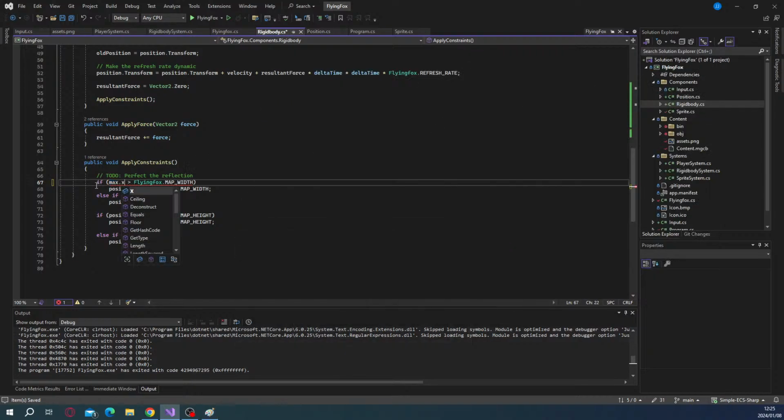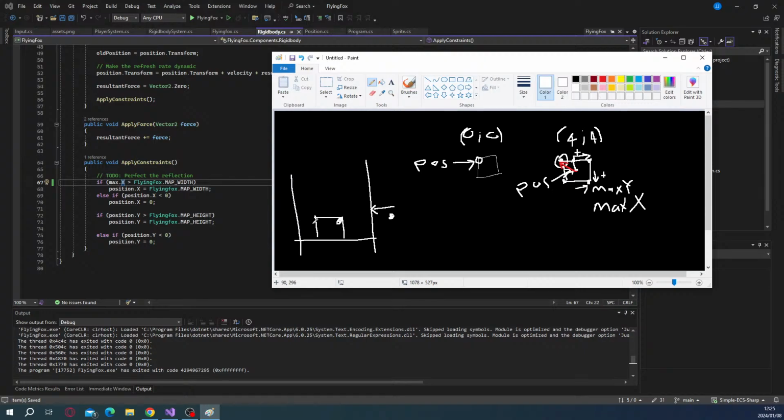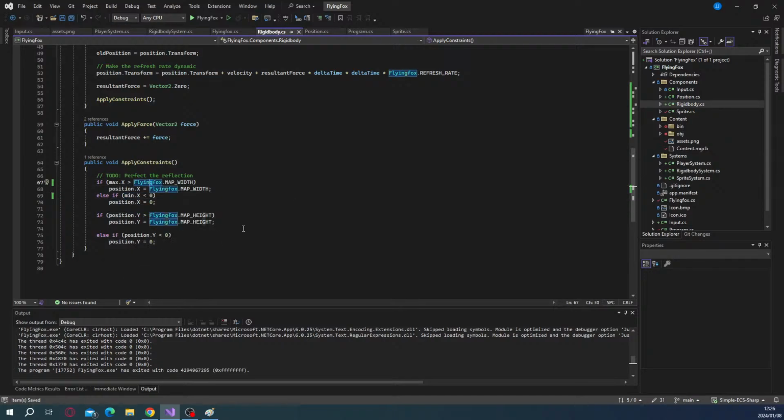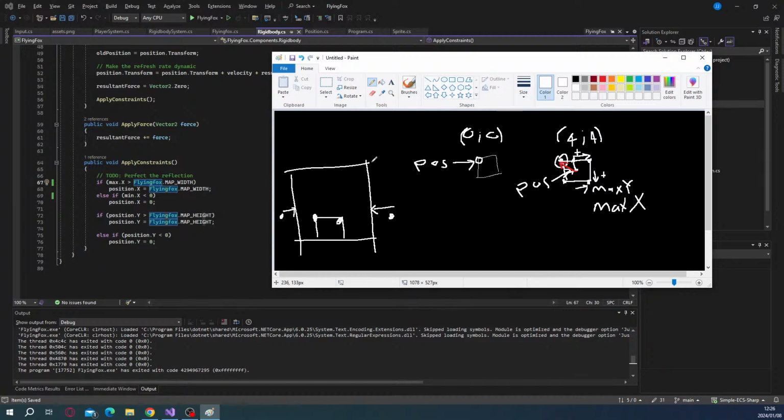So max.x. Now we want to check if this side, min.x, sorry, this one is here. If it is, move it back. We just calculated that, so we can just say min.x is smaller than 0. Because our map's top left corner is 0 and 0.